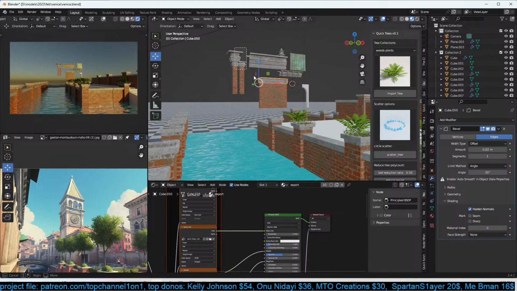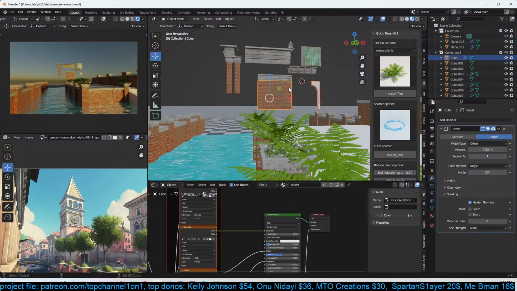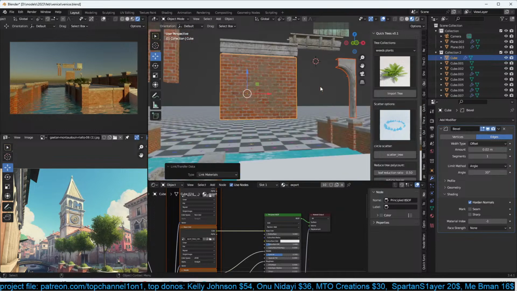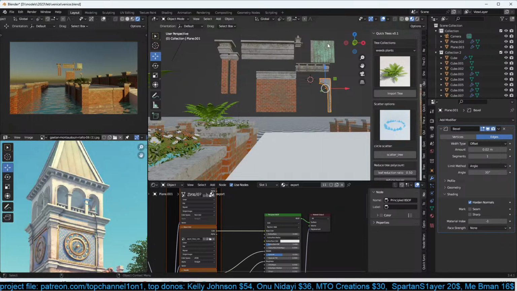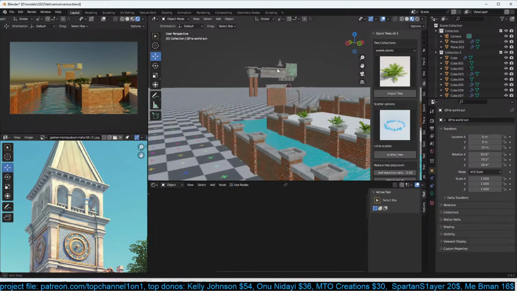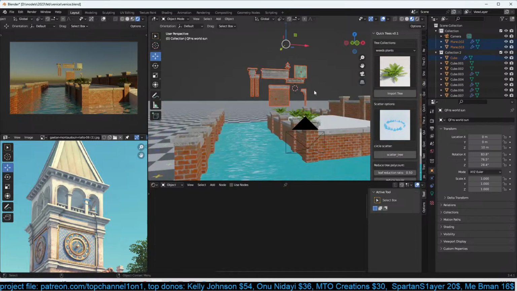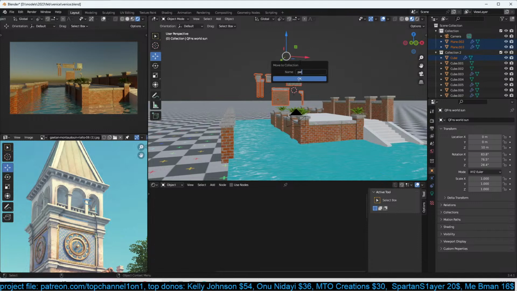Now these pieces, let me see. Perfect. I thought this wasn't included in the export. So let me just have these in a collection called parts.